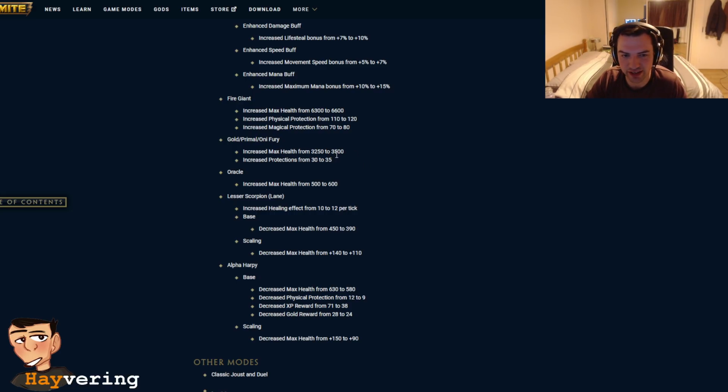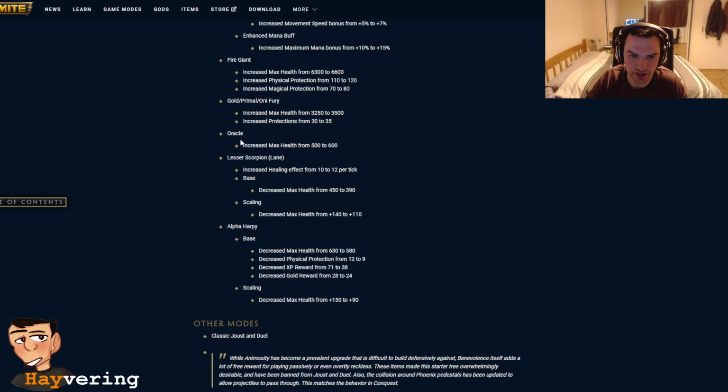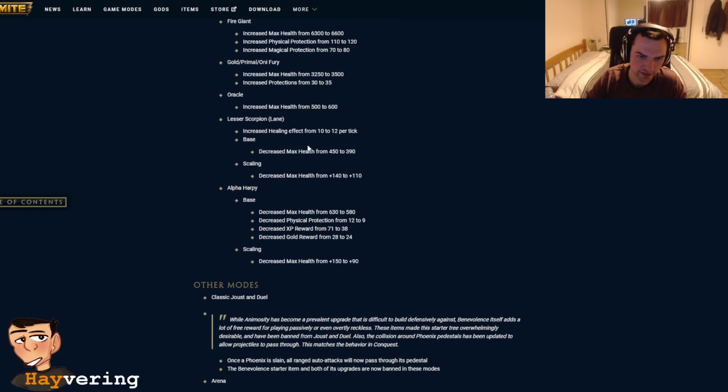Gold Primal Only Fury, again, just a little bit of extra procs, a little bit of extra health to deal with the scaling increases. Oracle increased max health from 500 to 600. God, remember when oracles were impossible to do? I swear they had to lower the total health of oracles. They're still a little bit of a pain to do now, but much less scary than they used to be. So I think this will be fine. Make them more of a contested objective, which I like.